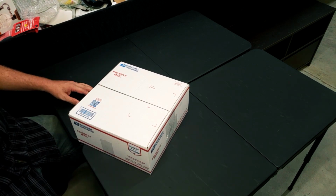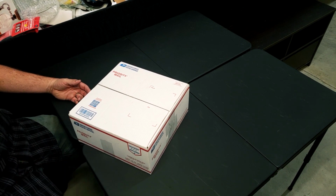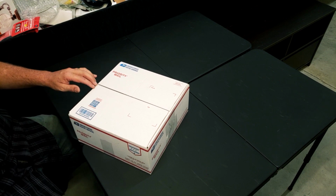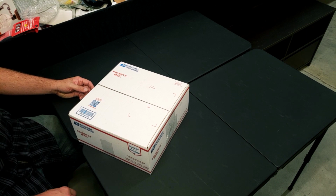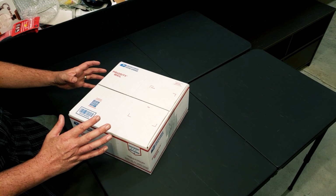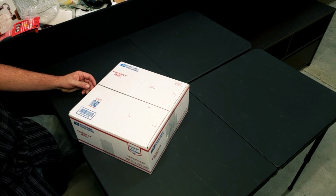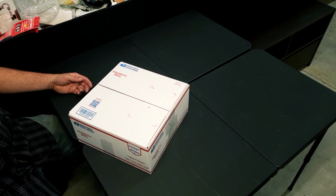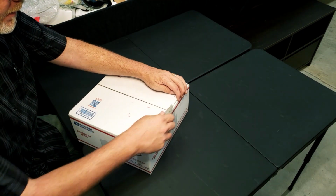At the end of the video, I'll show y'all where we get them. I get them over at War on Retail. We went up there this morning, and this is about all they had that I was really interested in today. We wanted to break one down, show you guys what's in them, and give you an idea of the resale value. All right, let's go ahead and get this thing started.